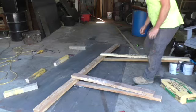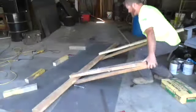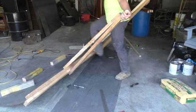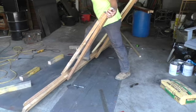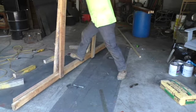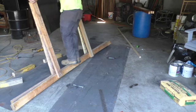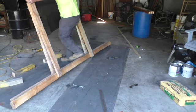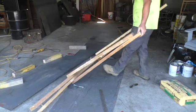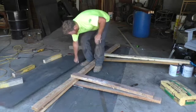More wood. Alright, when in doubt and you don't have the right machines, you make one. This works. Maybe? I think we're bending it. Oopsie. My machine kind of came apart, but it's sort of bent.